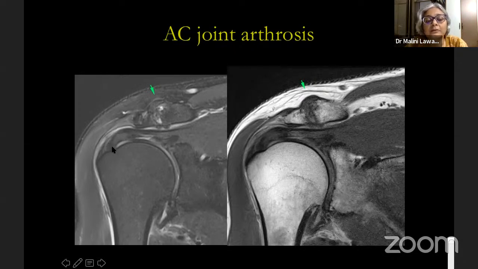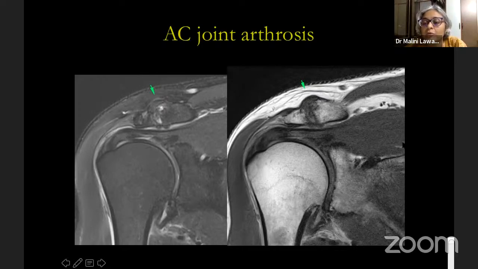So earlier, the theory of impingement, that the tears are due to impingement, was more well known. But if the tears were more due to impingement, more tears should have been on the bursal surface. But in practice, we noticed more tears are on the articular surface. So then Codman came up with this theory where you have the hypovascular zone at the critical zone leading to degeneration and early tear.